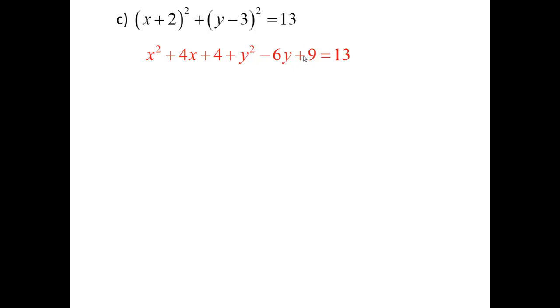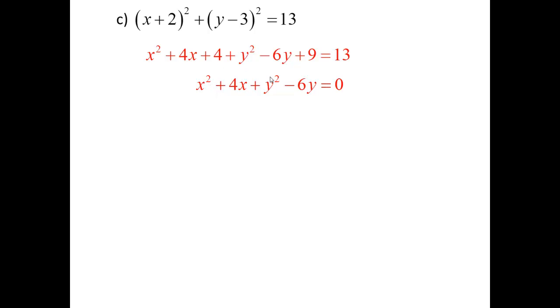Now, one thing I'm going to notice right off the bat, 4 plus 9 is 13. 13 on both sides, get rid of them. Don't need them. Now, again, I don't want to do my replacement yet. I want to realize something. I could replace x with r cosine theta, I could replace y with r sine theta, but I'd also have to replace these, and then I'd have to square them, and then I've got a lot of craziness going on.